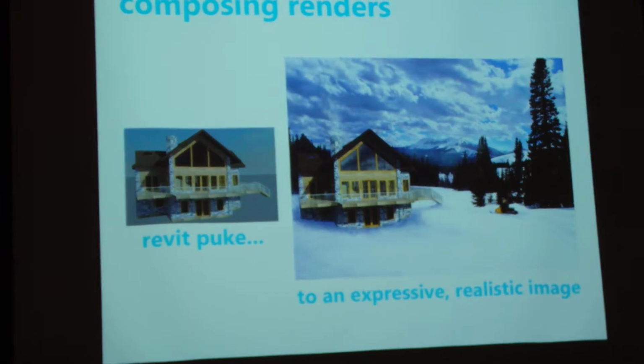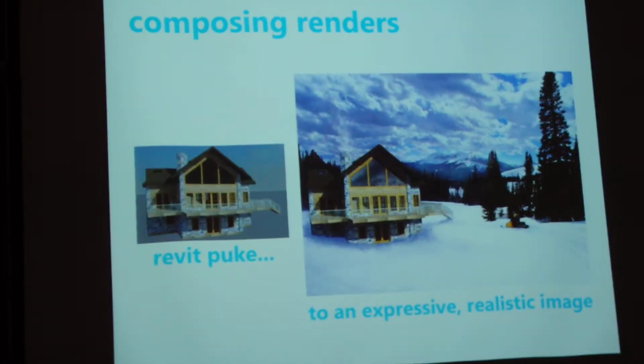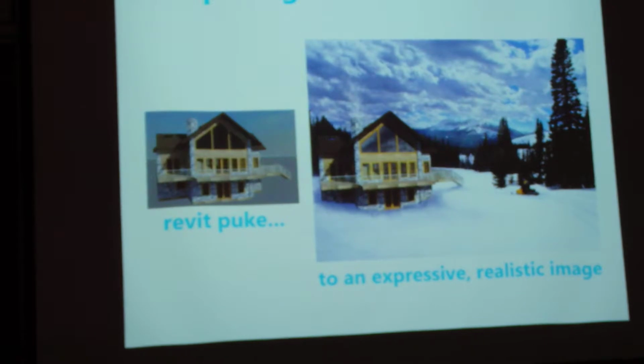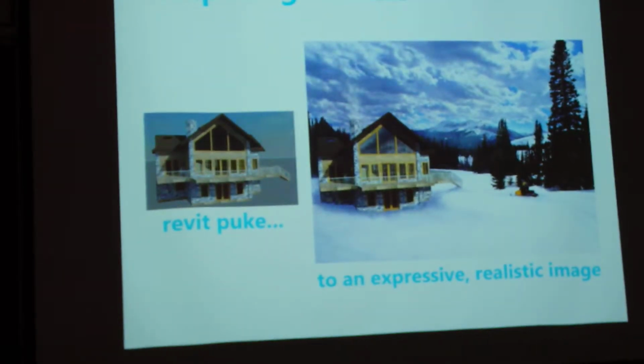For those of you who have experience with Revit or other 3D modeling programs, it's really difficult to get to the stage where you can produce really great images straight out of that program. I'm not great at creating gorgeous 3D models straight out of Revit. What I get out of it, I call the Revit cube, and it's basically just the spit-out of what your model is. So I rely heavily on Photoshop: you take an image of your 3D model and you throw it into Photoshop.